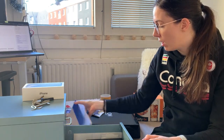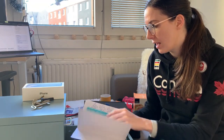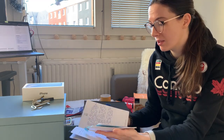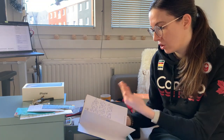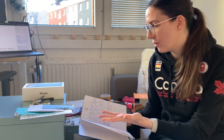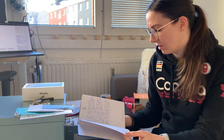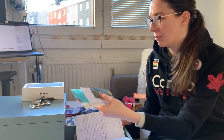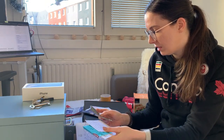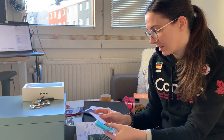Then I have another one that I started to use to collect recipes in. So I have some papers with recipes on them, and I would like to transfer these in here because so far I had just one recipe in here. Yeah, so I have one recipe in here. I'm not sure if I will use this actually for recipes. You know why? Because I collect all my recipes on Pinterest. So I never use a recipe book, but I don't know what to do with these. I mean, this is in Italian, but I can Google translate it, I guess.